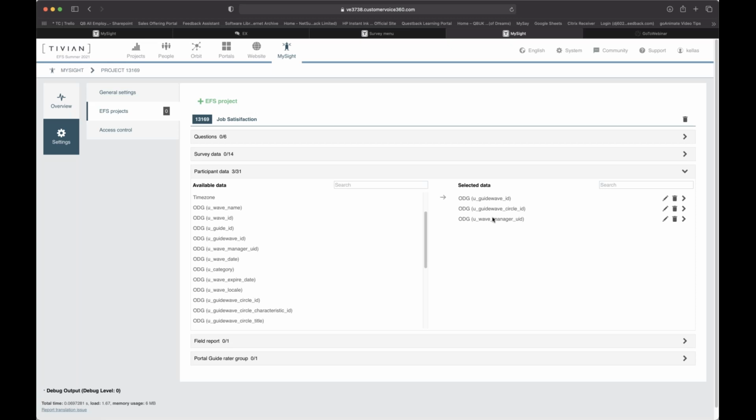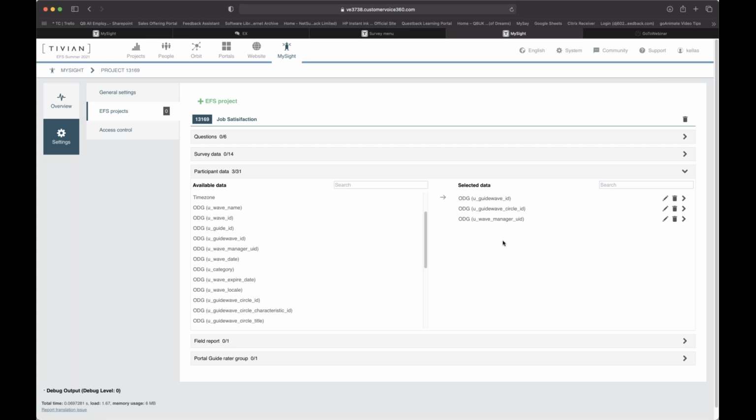What I was mentioning just now in terms of when that results button appears, either when you've launched the wave or at the end of the wave, is that each wave from the guide will generate a separate strand of results. That is determined by this field called the guide wave ID. But the additional fields in here, such as the manager ID, can add further distinction. If you've got 3 different managers in your team and they each initiate different guides, not only will there be a guide wave ID, but that guide instance will be tagged with who the manager was that initiated it.